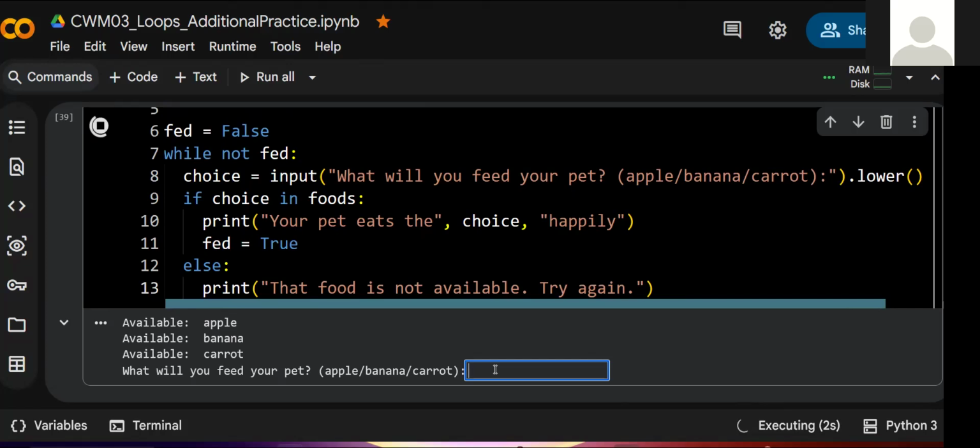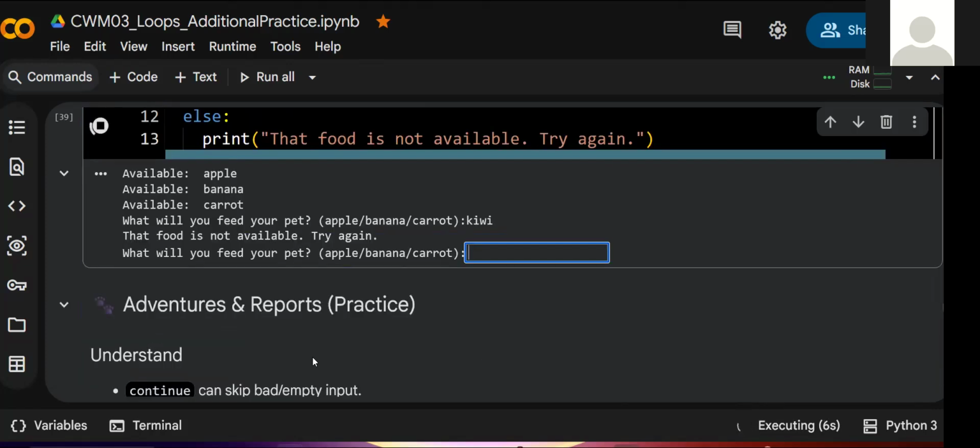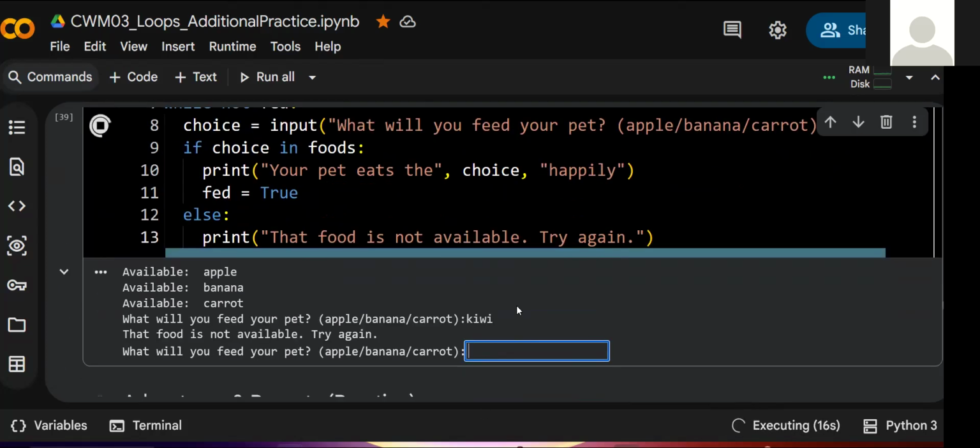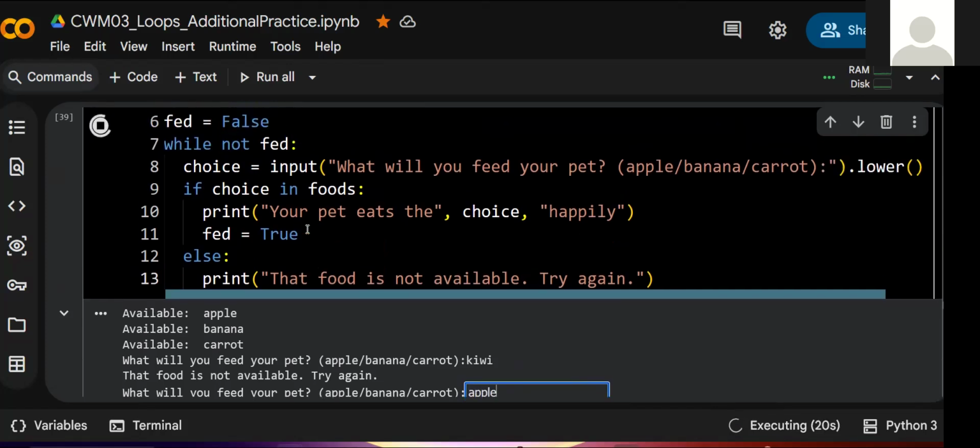All right, so in this case here, if I just type in kiwi, it says the food is not available. Try again. What will you feed your pet? So it redoes it again until I say something like apple. And then as soon as I say apple, it checks is apple in foods. It is.